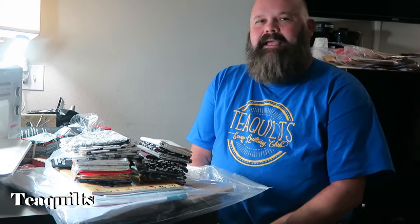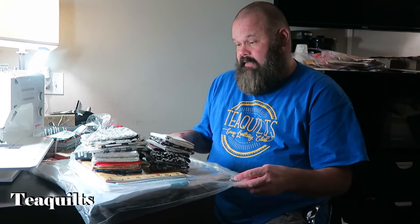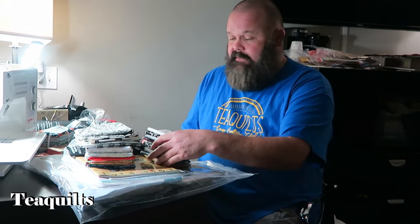Now we're up with Kevin the Quilter and his haul. Kevin says not to expect much after Jason's haul, but he's proud of Jason for having such a good time at his first festival. Kevin's haul is going to go real quick because he didn't get much. He can't do the day-by-day breakdown like Jason since Jason has a better memory, but the first day he got a free pattern without buying anything else.